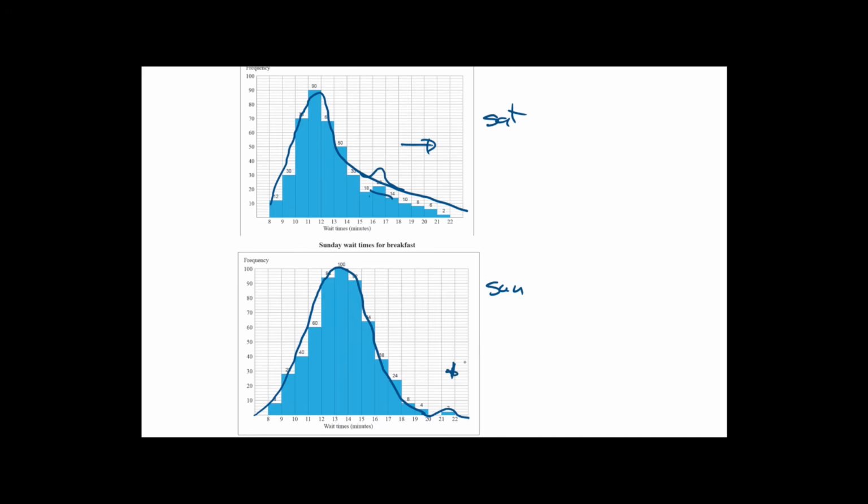The spread, gee, Sunday's spread is not a lot, but the spread is a little smaller. It's more symmetrical, and the mean and the mode and the median are pretty much in the same place. So apart from this little blip here, it is kind of almost normally distributed. It is almost like a bell shape, and this is the Weibull shape, skewed out to the right.